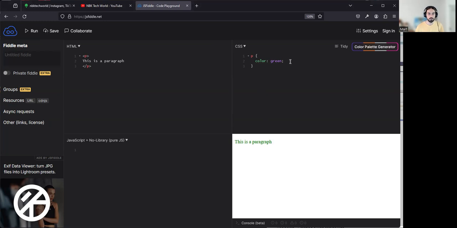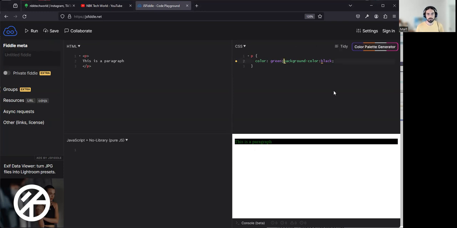So to add another property to target all the P, you can just type it here next to it or before. So if you type background-color, colon, remember it's always the same thing. Name of the property, colon, type the value, and semicolon. Let's say the background color, let's do black, semicolon. If I click run, you can see the backgrounds turn black. So, paragraph background color is now black.